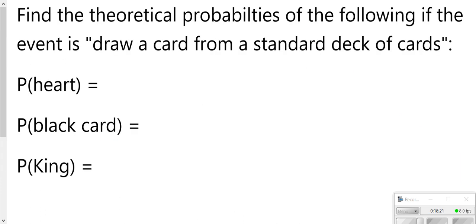Okay, there are some questions that are coming up that I'd like you to pause and then check. I'm just going to trust that you can do that. So right now, take a second to pause the video and try these problems.